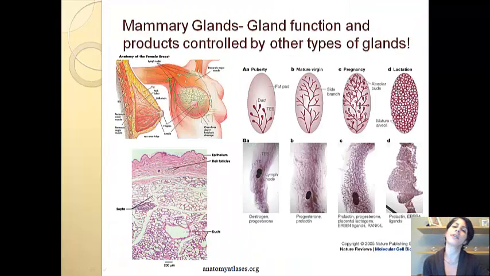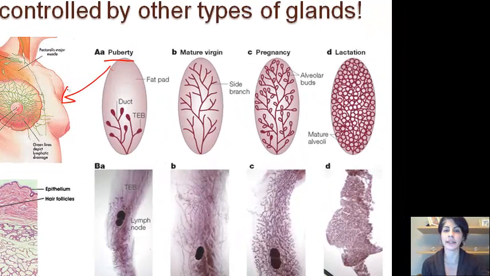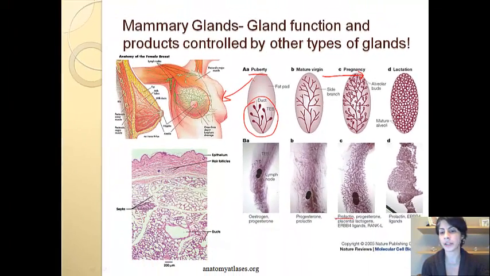The last thing we want to cover are the glands that are controlled by the products of other glands. So for example, during puberty, when we're taking a look at mammary glands and also formation of milk and where milk comes from, those glands are really pretty much non-existent. As you go through puberty and you reach pregnancy, all of a sudden you have hormones from other glands, prolactin, progesterone, and other lactogens, lacto refers to milk, being formed. So you'll see that the density, especially right around the time that baby needs to breastfeed, lactation, density really, really increases in terms of gland formation. So that concludes 5.2 on glands.